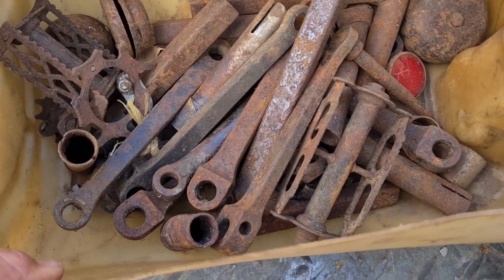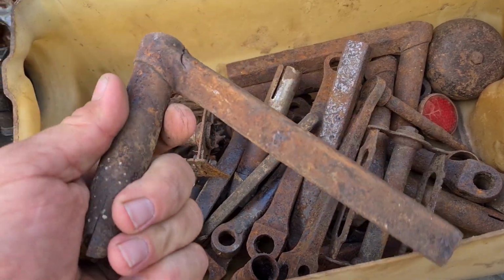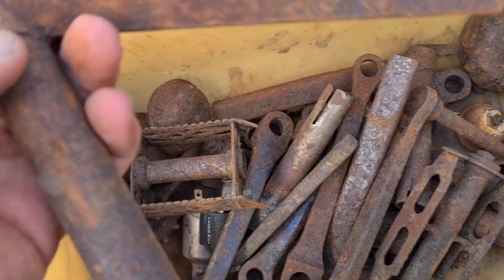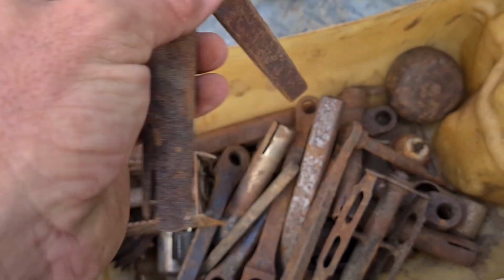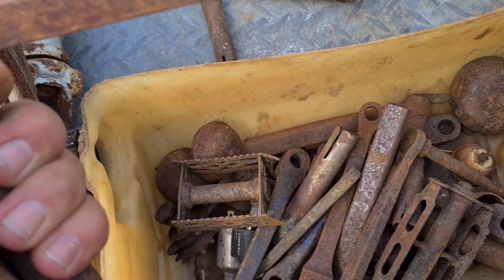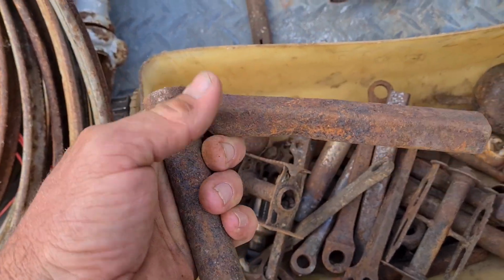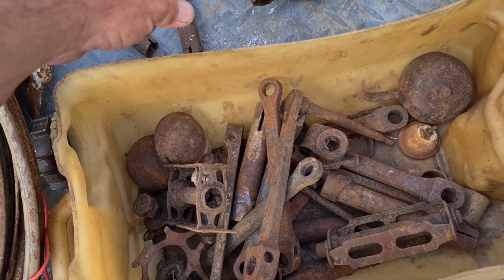Got some very old bike bits in here. It's all just kind of bits, but these are interesting. The old, called them a Major Taylor stem. They're a bit not in great condition, but I mean these are probably 100-year-old stems. So if it was stored outside at all, I guess in that time, then their condition can really be affected. But there's a few of them.